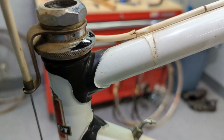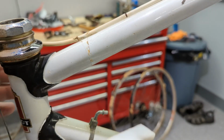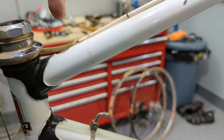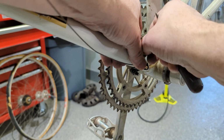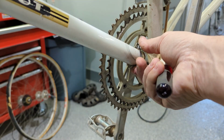Let's look at the condition of the paint under these things. I don't know. I'm going to do a quick little rub. Let's see what happens. All right, let's give it a touch with the Mr. Clean Magic Eraser. Yep, it left some spots behind. It's actually light rust. No big deal. We'll cover it up with cable guides. Another pump peg. I'm not sure if these are going on again. I think they might, only because they're so apropos for the period. I just hate strapping things onto a frame when I don't have to do it.